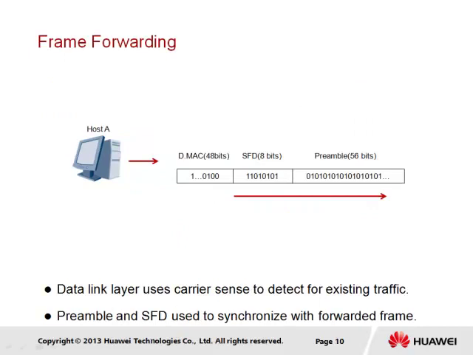Prior to the forwarding of the frame, it is necessary for the sender, host A, to verify that the transmission medium is clear of any data, specifically if the medium represents a shared medium, in order to avoid any collisions. The actual forwarding of a frame onto the physical medium is preceded by what is known as the preamble and start frame delimiter, representing in total a 64-bit string of interleaving 1 and 0 bit values. This gives the receiving interface enough time to react to the sudden arrival of a frame. The final two bits of the start of frame delimiter are set to 1, indicating that the bits that follow represent the start of the actual frame.